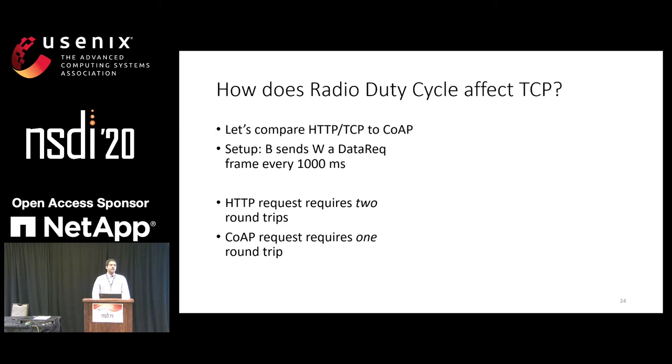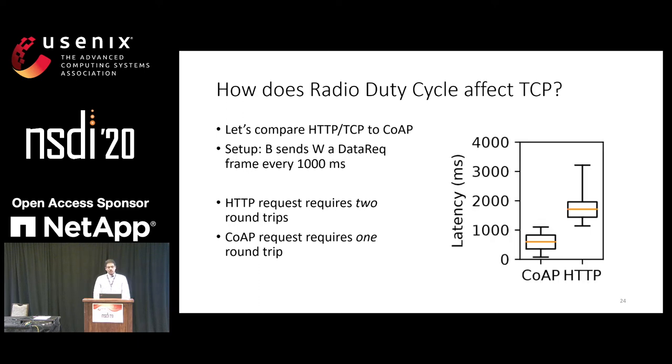But in the interest of keeping this fair compared to what actual HTTP implementations in the wild do, we kept the comparison this way. And what we observe is that if you compare out of the box the performance of CoAP and HTTP, you find that HTTP performs significantly worse, more than just twice as bad.